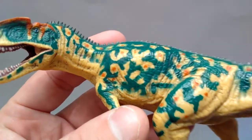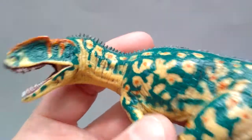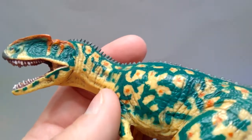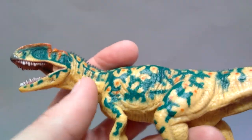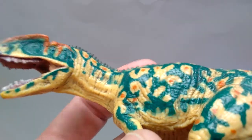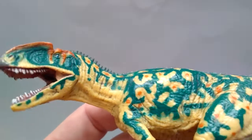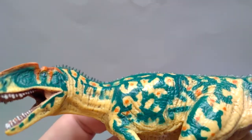It looks fairly natural. You can see some nice sculpt work and beautiful skin texture here in the neck, and kind of get an idea of the skin folding as the dinosaur has its head turned to the left. You can even see some hanging skin in the throat and some skin folding here in the neck and the lower part. Really nicely done. You can also pick up on the fact that there is a wash included to help bring out the detail and make all the areas that have nice cracks and crevices look very realistic, and that's a definite plus for this figure.